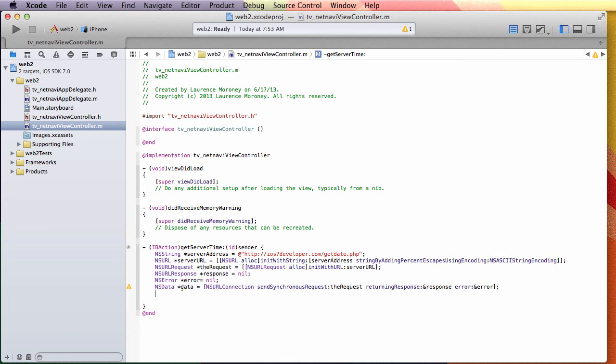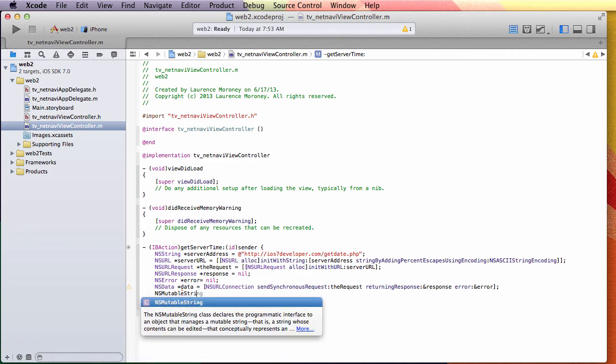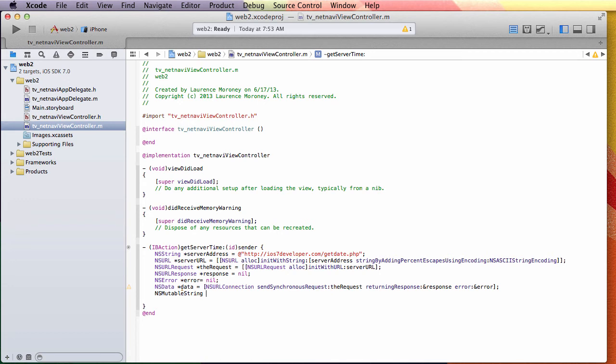Then finally, the data has come back, but a label takes a string and not a data object. So I can create what's called an NSMutableString. Now there's two types of strings. There's an NSMutableString and there's an NSString. An NSString is static. It's something that you create for something that you're never going to change. So in this case, earlier on, we see the server address was a static string that I'm not changing, so I just use an NSString. An NSMutableString object is very similar, but it allows you to change it. It takes a little bit more memory. So if you want to be really optimal in building your applications, create your static strings as NSStrings and create anything that needs to be changed as an NSMutableString.